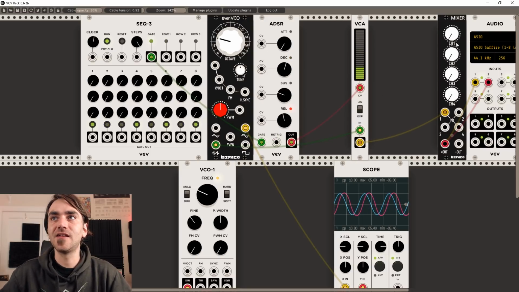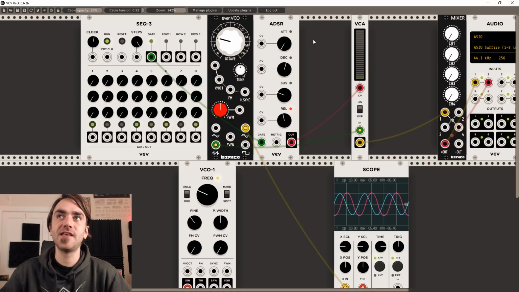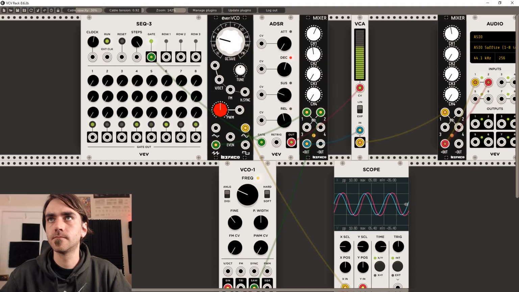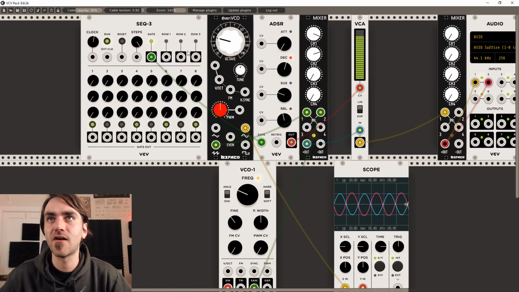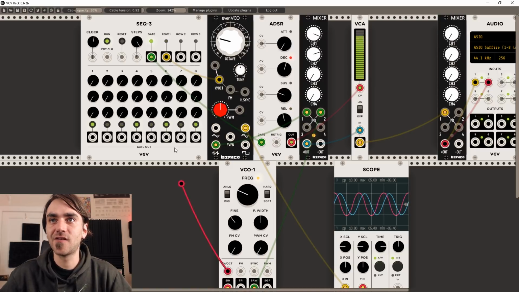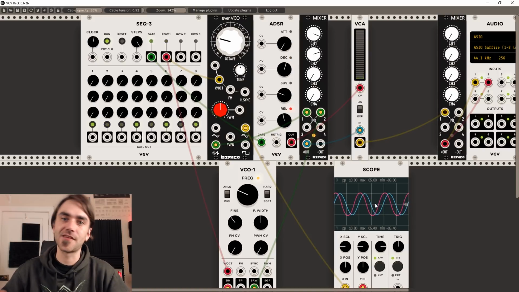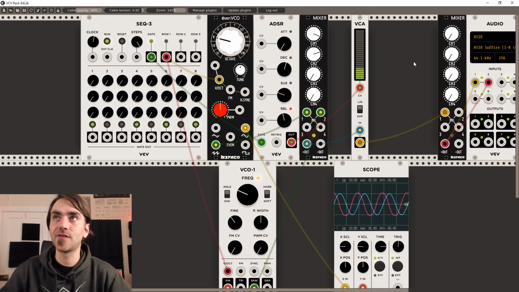What we're going to want to do is create another mixer before our VCA so that we can mix the two signals before attenuating the volume. At the moment it's just rhythmical because we did disconnect the CV inputs of our oscillators. So let's connect this row back to the CV inputs, and you'll notice your scope starts to jump backwards and forwards. And this obviously means that the CV is being modulated by your sequencer.